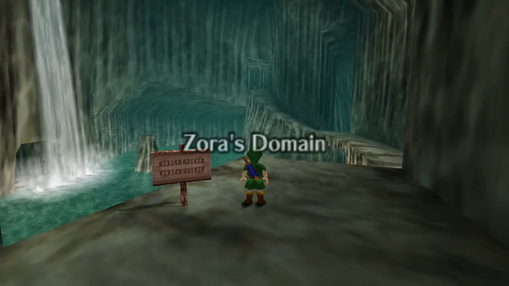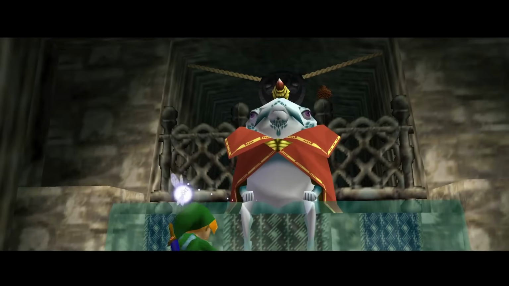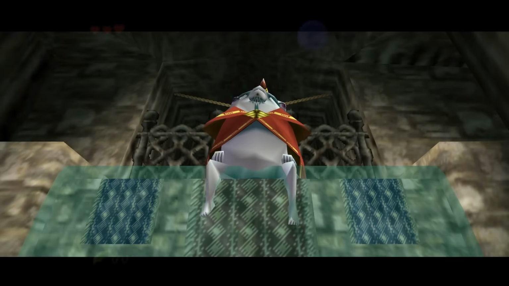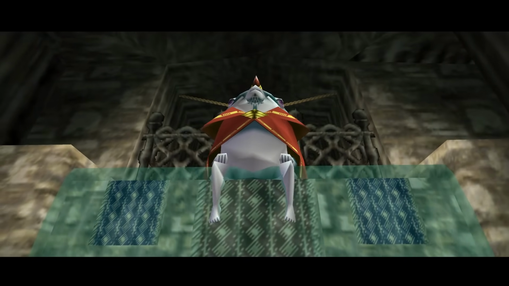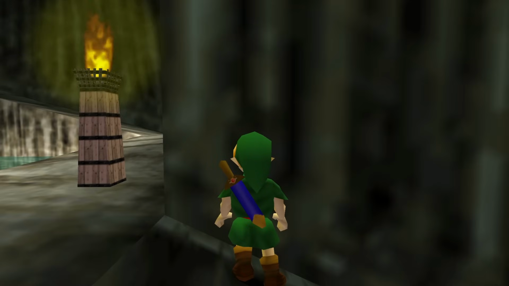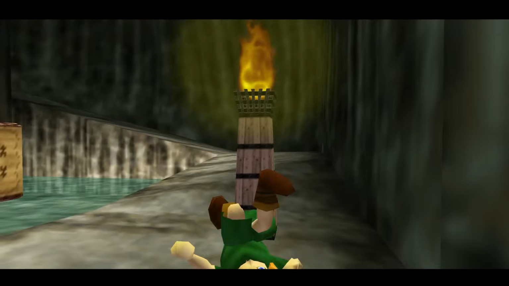In Zora's Domain, King Zora sits on his throne blocking the entrance to Zora's Fountain. You need to show him Ruto's letter to get him to move out of the way, which requires getting the silver scale and going to Lake Hylia. Luckily, there are methods to bypass this, as a child and as an adult. As Child Link, you can use this setup with the Deku Stick. Target this wall, side hop left, and side roll.